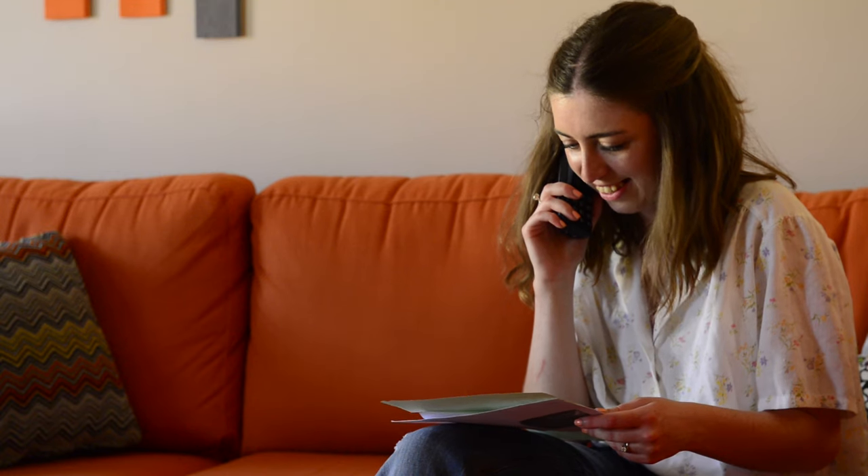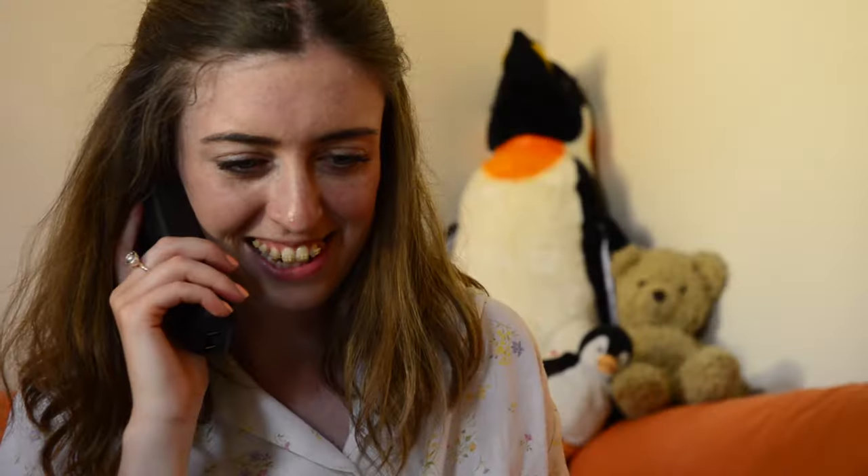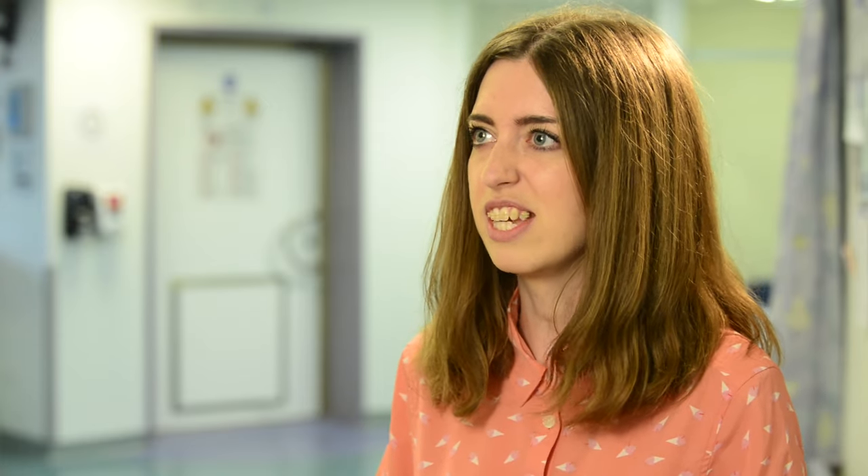any issues are resolved and they are cleared for going into the MRI environment. In regards to what you can wear, it has to be metal free. You can bring loose clothing which contains no metal so you can wear that in, and if not, they have gowns here which you can put on.